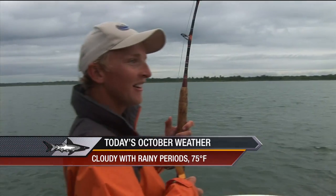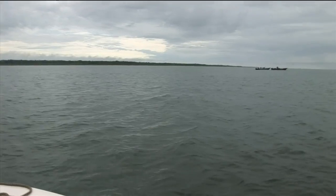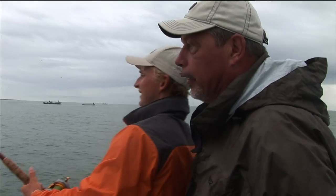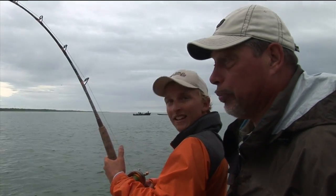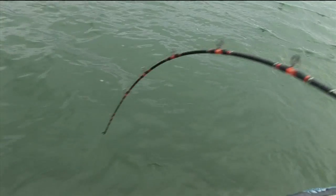Let's see this one. First Costa Rican tarpon. Junior boy here. Oh, here he comes. Here he comes. Come on, girl. I think the record they had so far this year is 210 pounds. That fish is a huge fish. How deep of water are we in, Marvin? 25? He's just under the boat here.